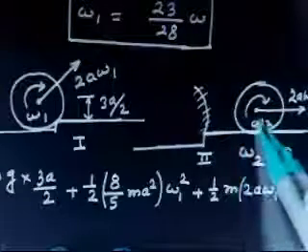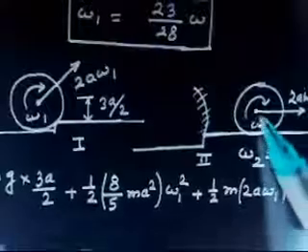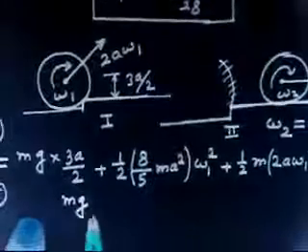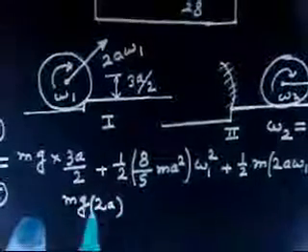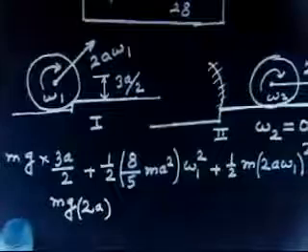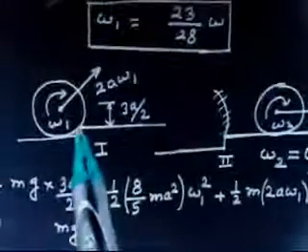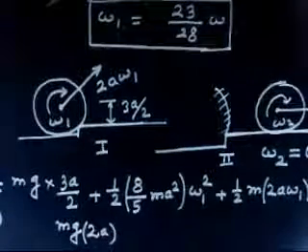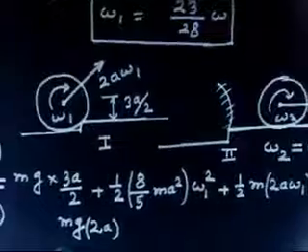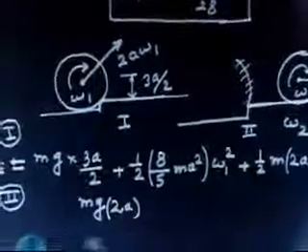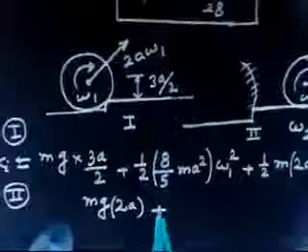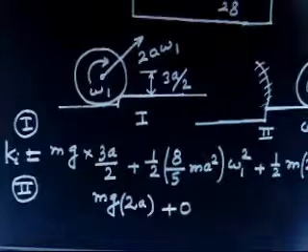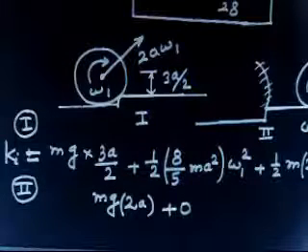From this line now, height is mgh, that is h is 2a. So this radius is 2a. So now I will have total energy simply as potential energy mgh, h is 2a. Now this is the process of pure rolling, so there is no loss of energy here due to friction, because this point has 0 velocity. So there is no power developed, 0 loss of energy. So I can say the total energy has to be conserved. So total initial energy equals total final energy, where potential energy is this and kinetic energy is 0. So I can equate these two terms, kinetic energy plus potential energy, energy conservation.